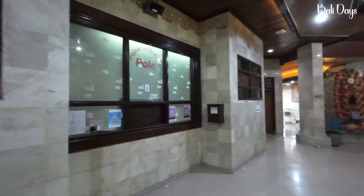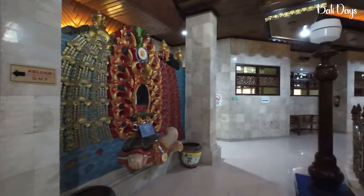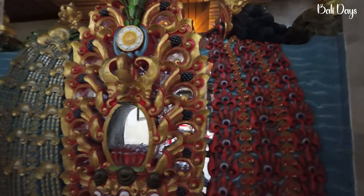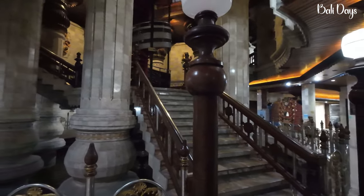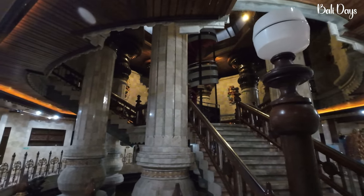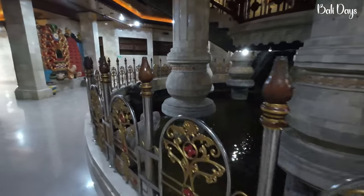An interesting symbolic design element of the Bajra Sandhi Monument is the representation of the date the Japanese surrendered in World War II. The date was August 17th, 1945. Around the grounds you'll find 17 main gates, around the lake on the ground floor are 8 pillars, and also the fact the monument stands at 45 metres in height.